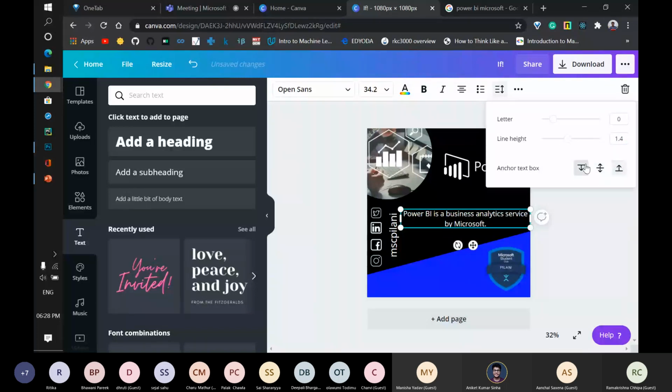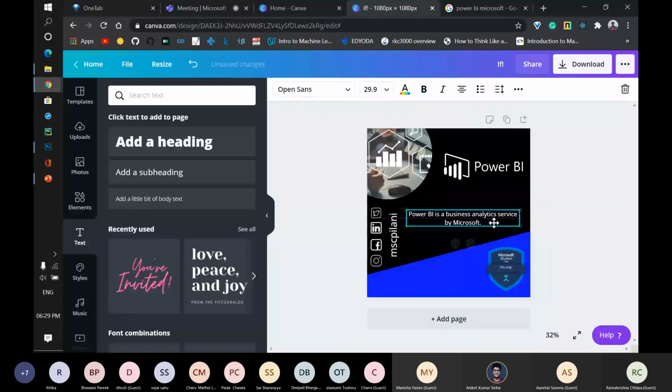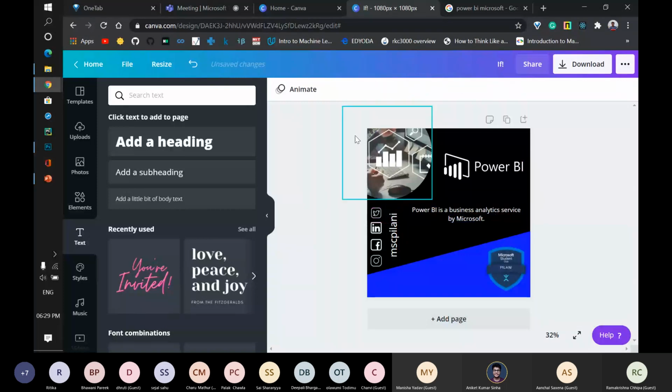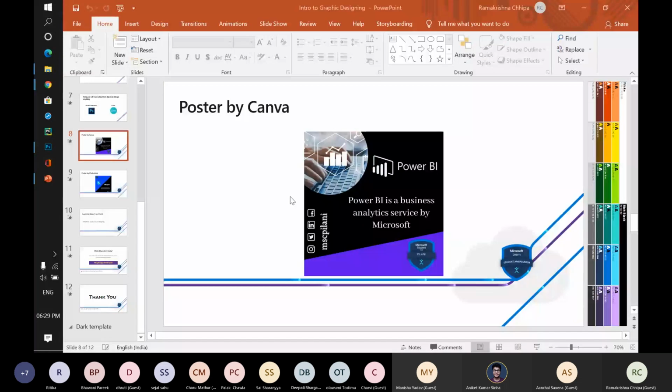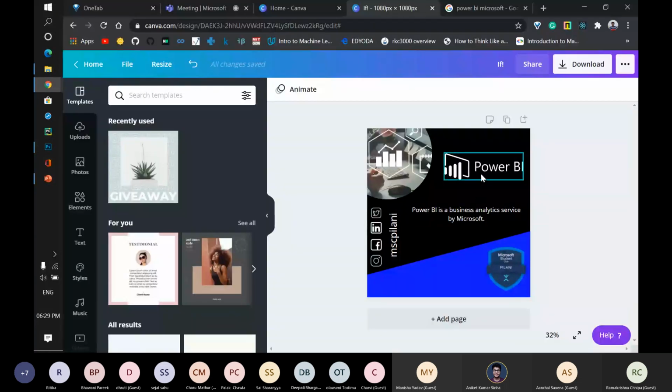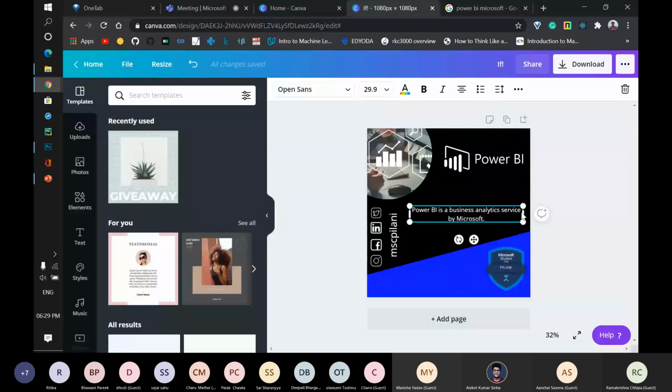Anchors, not that much needed. Now it's looking good and readable.